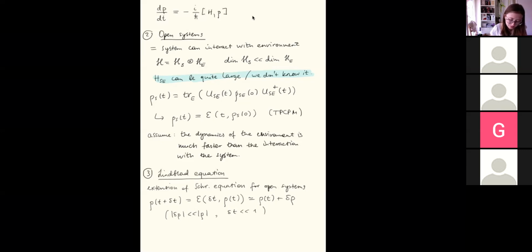Now we can use the fact that we know from quantum information theory and decompose our TP-CPM map as a Krauss decomposition using the Krauss operators. So let me start maybe on the next page. Basically we can rewrite the action of this map as the sum over k from k0 to infinity of A_k rho A_k dagger, where this is a Krauss decomposition.